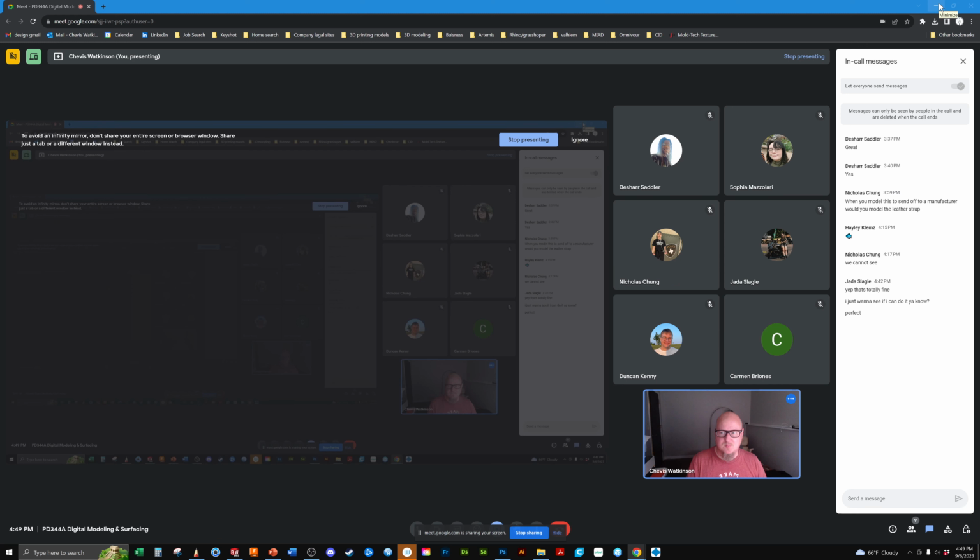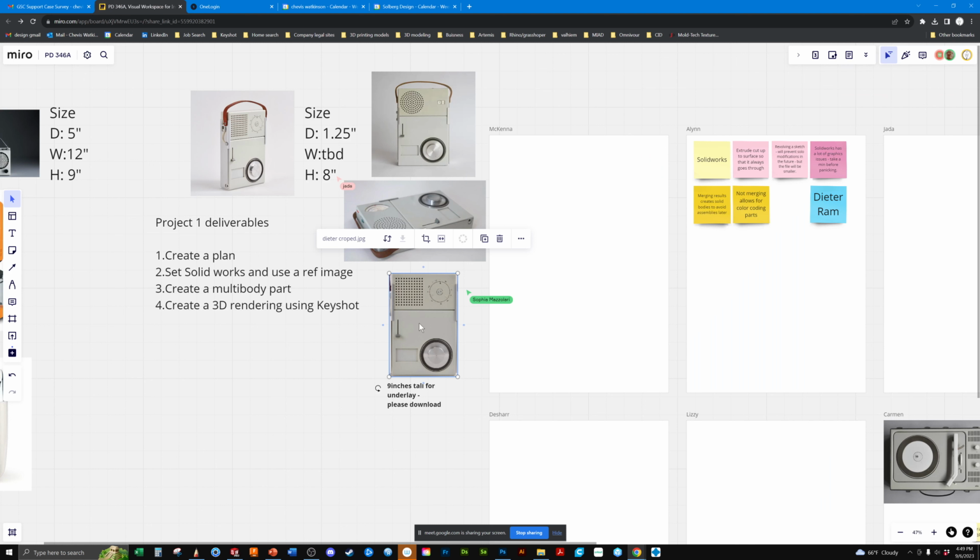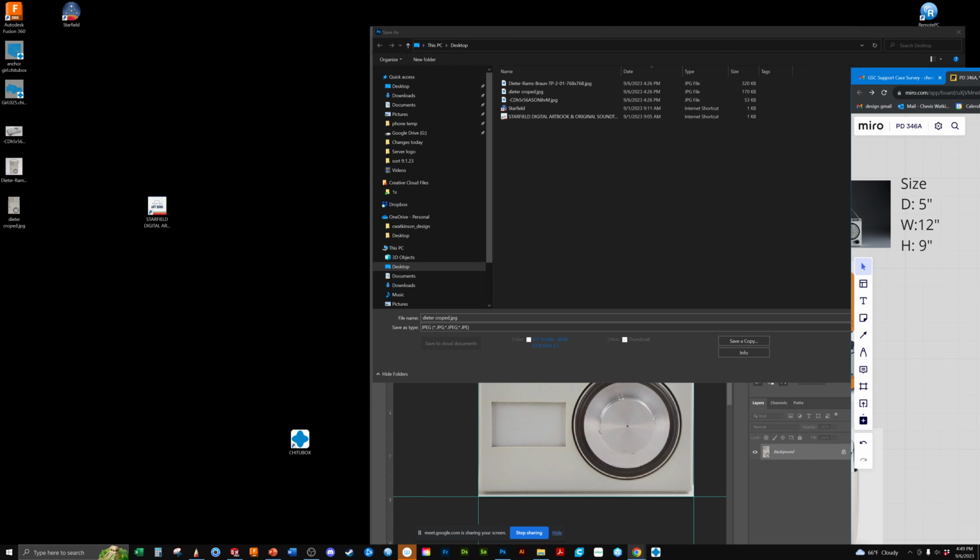So the key thing is that I want to get my image cropped, whether it be a sketch or whatever, and I want to crop it so I know exactly what the height and width is of that object. And I'll show you why here in a second. So I'm actually going to put this image in here, and you guys can download it later for your reference.